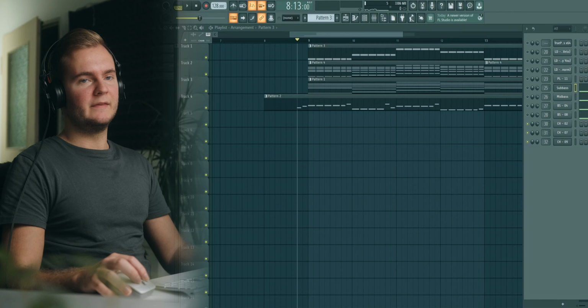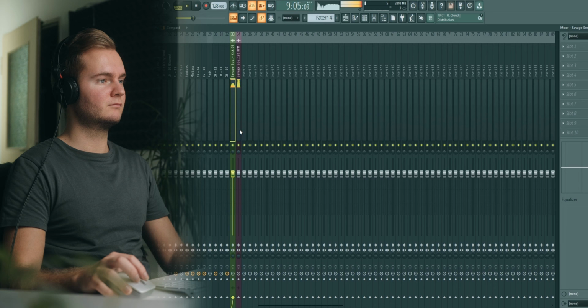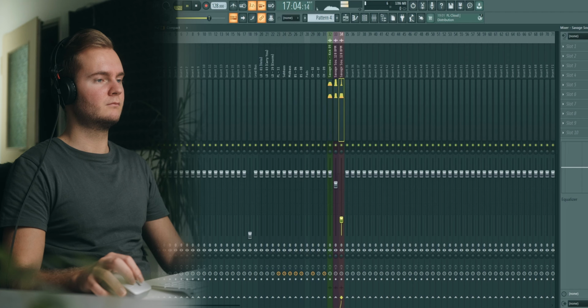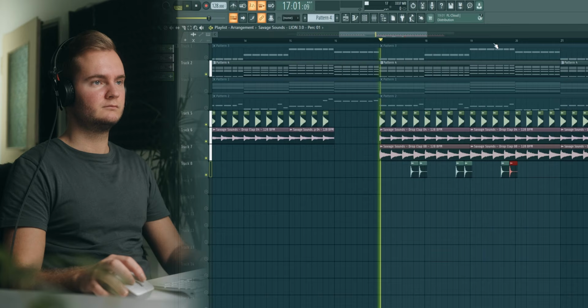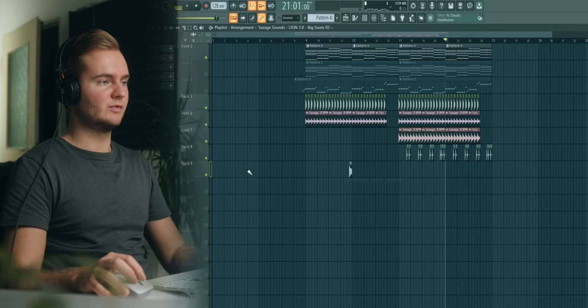Right then, let's set up some drums. So I'm gonna start with a kick drum. Then I'm gonna layer it with some claps and some rides. Just gonna lower the volume a little. I'm gonna add a second one to the second half of the drop. Maybe some percussion also for the second half of the drop. I'm gonna add some snares as well. Could take out the kick here to make room for the snares.